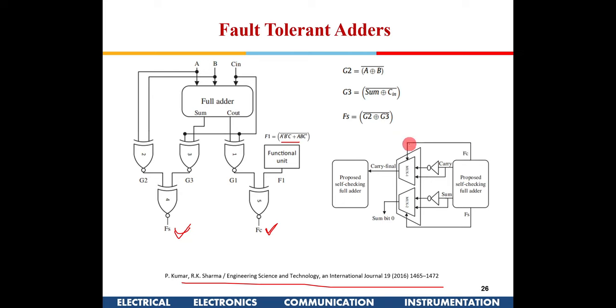And these two signals are being used to control the mux. And with this mux, either the carry which is generated here, if there is no fault, it will go from here to here. And if there is no fault in the sum, it will go from here to here. If there is a fault, then this signal will invert the carry and it will be pushed here, right? So if you go through this paper, they have explained the concept behind this.